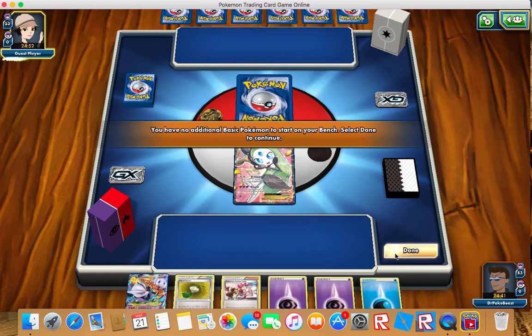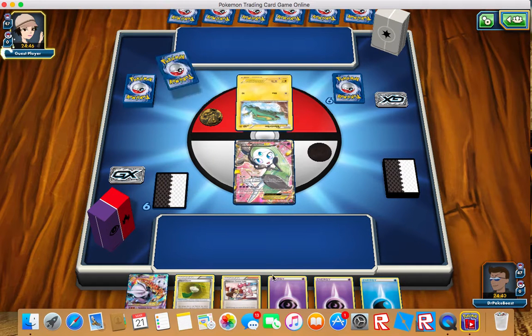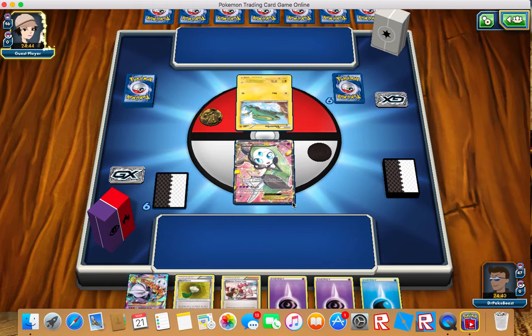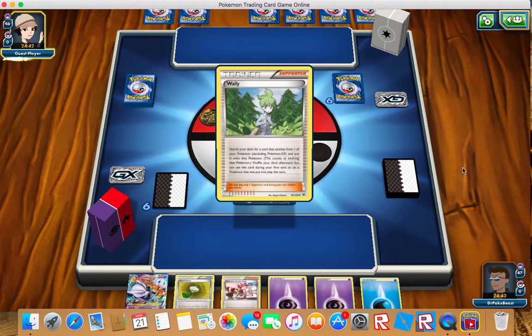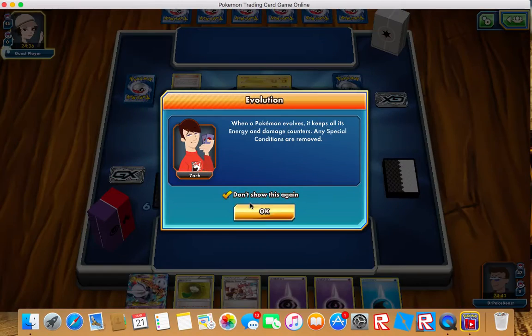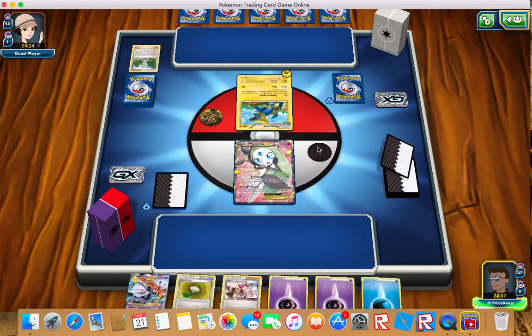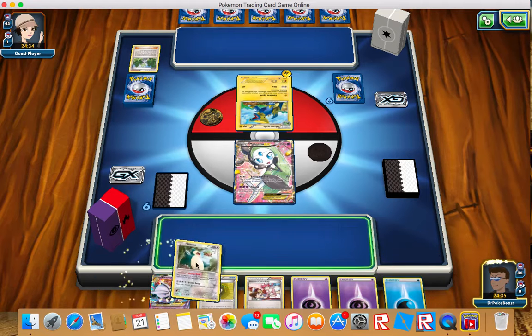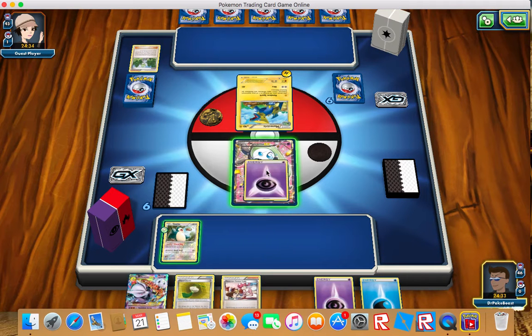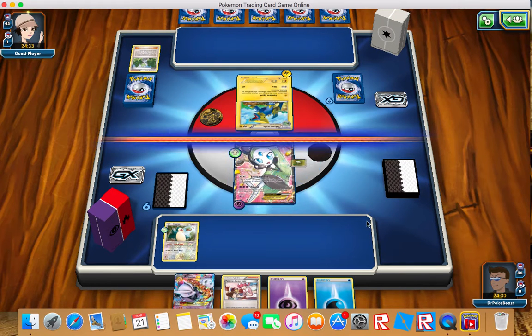Nice. All right. No basics. It was front the bench. Yo, that's awesome. Oh my god. All right, my Manectric. He evolved into Manectric. I thought that ends his turn. All right, whatever. I'm gonna put Snorlax on the bench. We're going to attach a psychic energy. We're going to attach a Heart Charm, and we're going to end our turn.